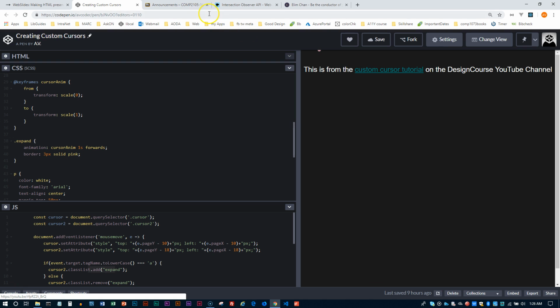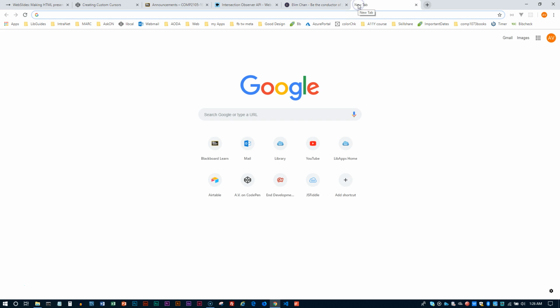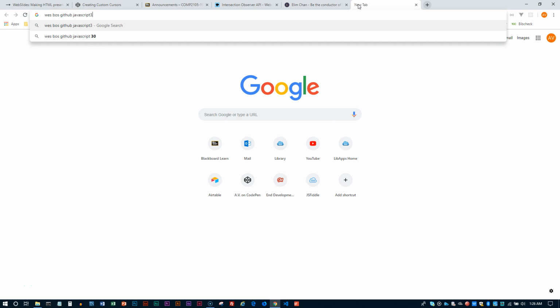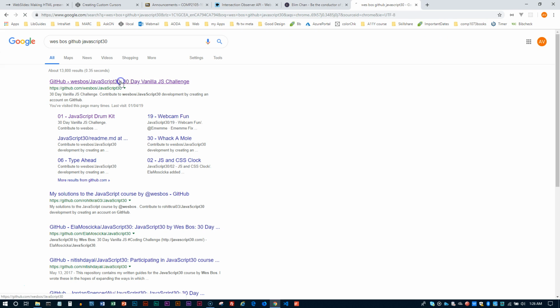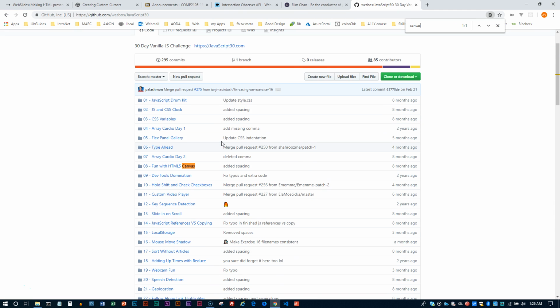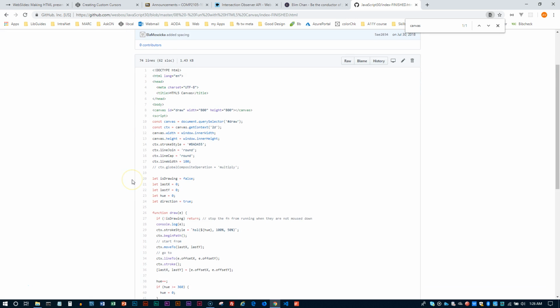For that other one, for the waviness, if you want to see how they did that, look at Wes Bos's GitHub JavaScript 30 and look for his canvas example, Fun with HTML Canvas. Look for his YouTube video on that, and it's really cool.